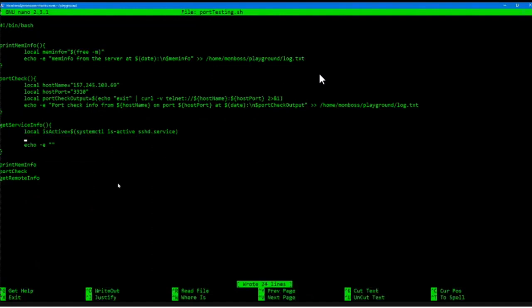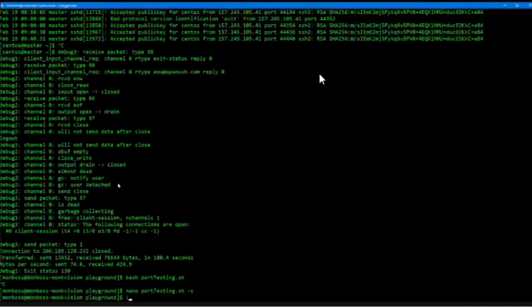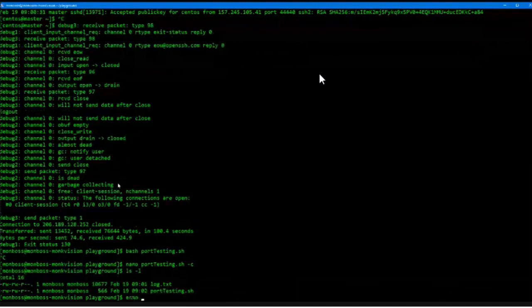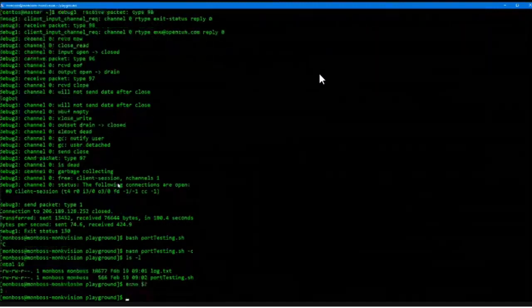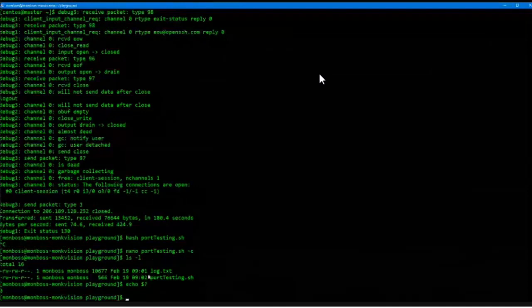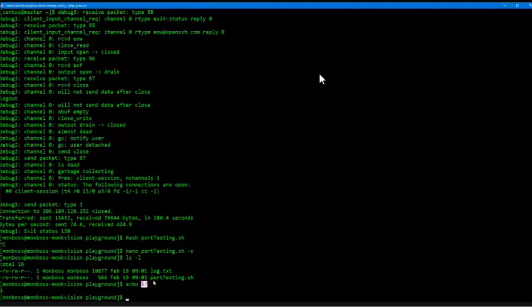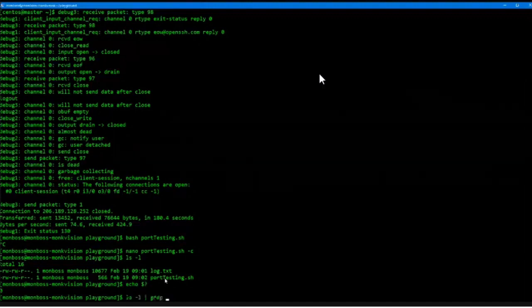So let's say if I do a simple ls -l, and if I type $? it gives me the exit code of the last command that was run. Let me try to do a grep for a file that doesn't actually exist here.